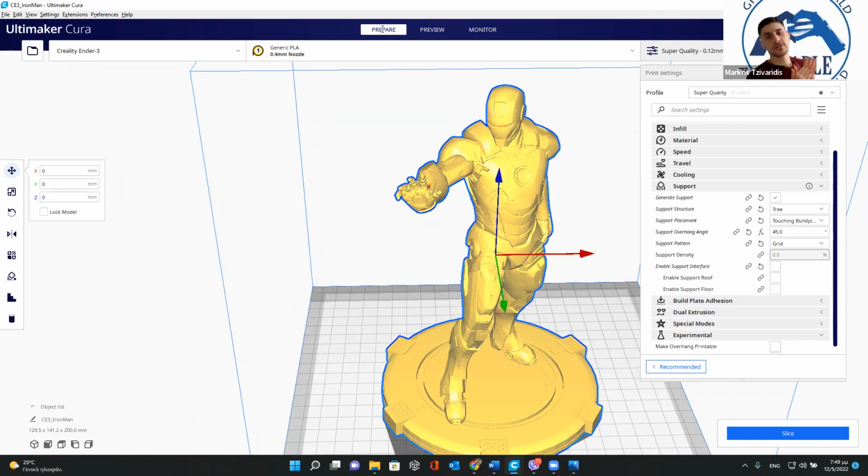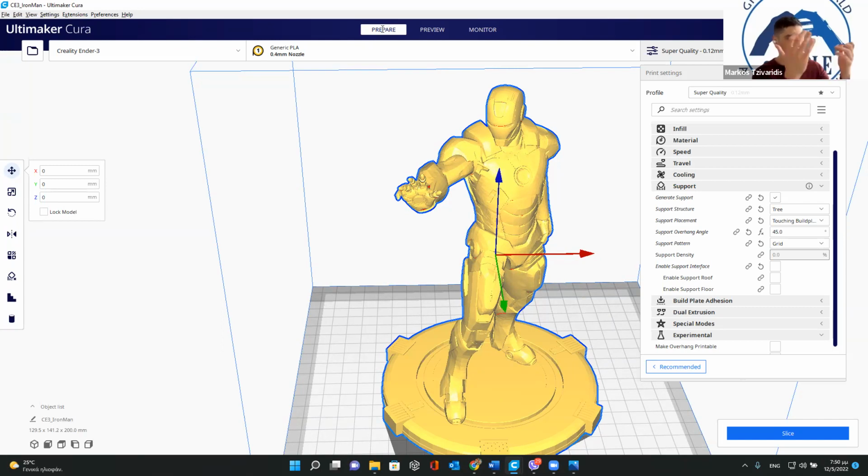Because sometimes you will need custom supports. First of all, custom supports will help you reduce the printing time, reduce the material you need for your prints, and also in some cases, like the one I will show you now, the supports will be everywhere.